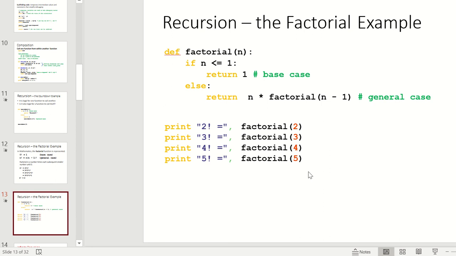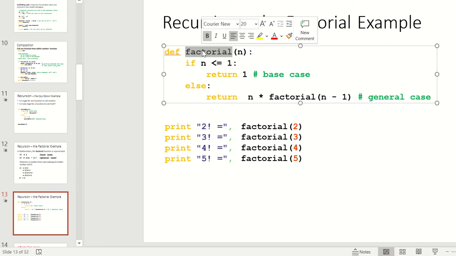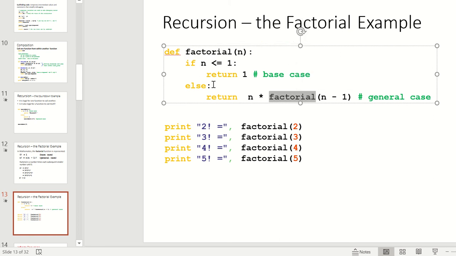This is how it would look if we type it out in Python. Define factorial with one parameter n. If n is less than or equal to 1, return 1, the base case. Since factorial 1 and factorial 0 are both equal to 1, you can make that a little simpler. Else, return n times factorial n minus 1. So this is a fruitful function. It doesn't print within the function, but it's recursive because this function called factorial calls itself, and it will execute this statement over and over again until this condition is true.